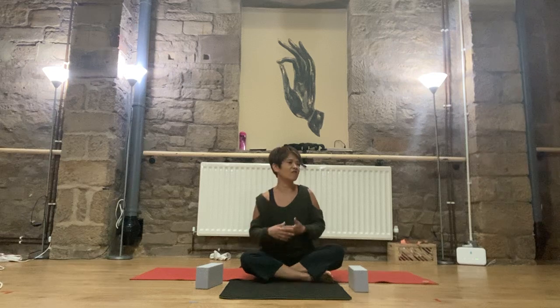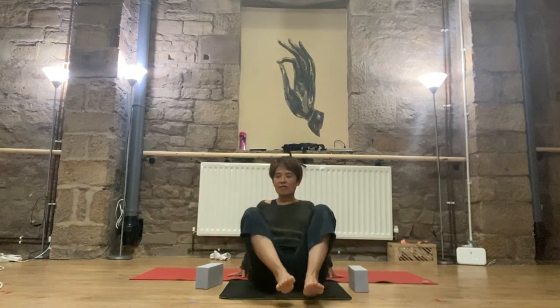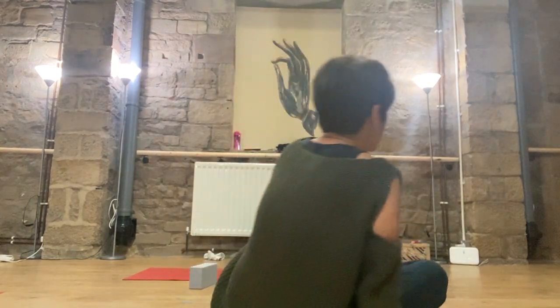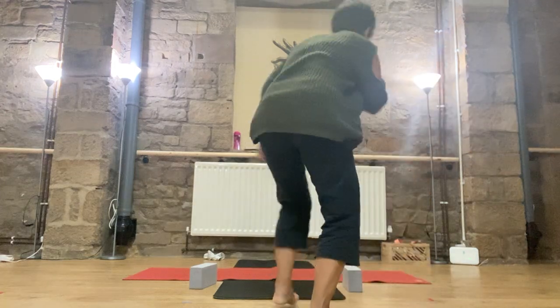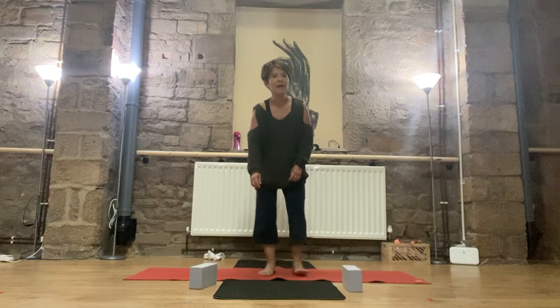Those of you with your legs straight, then just allow your feet to naturally roll away from each other and turn the palms up so that we start to open out the chest and then close your eyes if you can. If that's not comfortable, then have your gaze soft, looking up at the ceiling. Okay? And then take a deep breath in through the nose and sigh the breath out through the mouth.